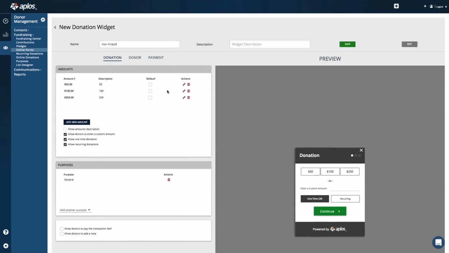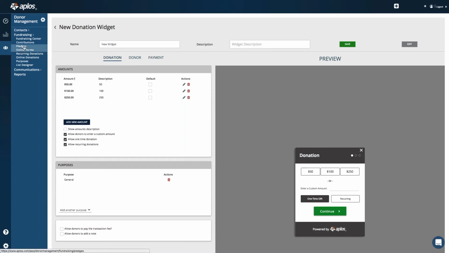What you're losing in the widget is the ability to do customized pictures and a big long message, but you're gaining the ability for that widget to pop up right on your website without the feeling of leaving your website, which is important to some people. We're going to give you both options.